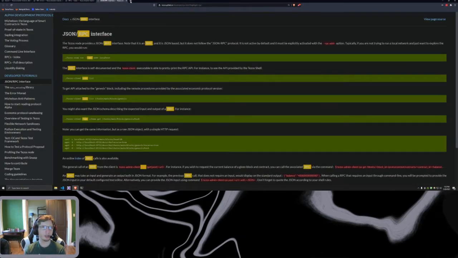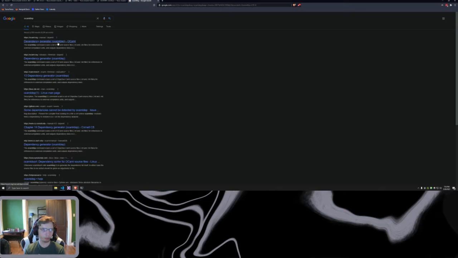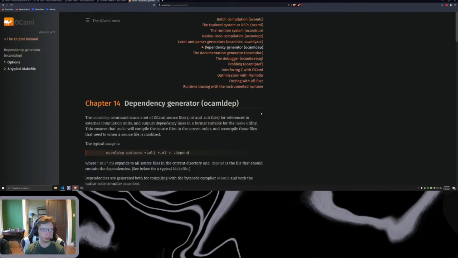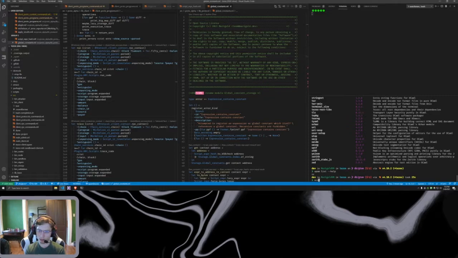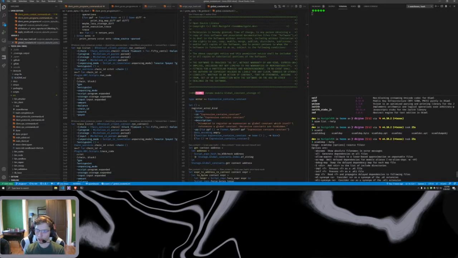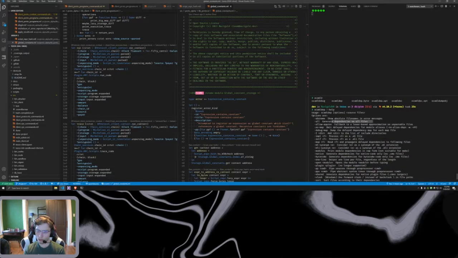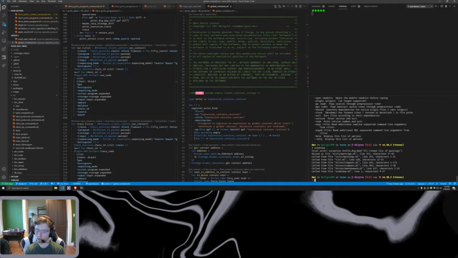Let's learn how to use like ocamldep, maybe? Okay, ocamldep. Help. Okay. Generate all dependencies on all files. Modules. What?